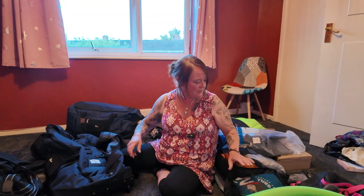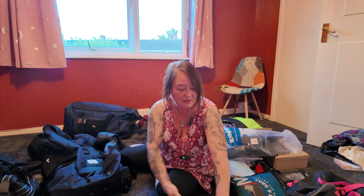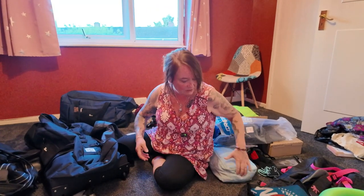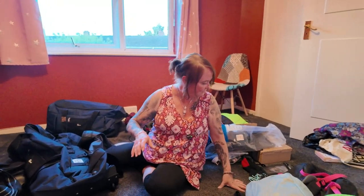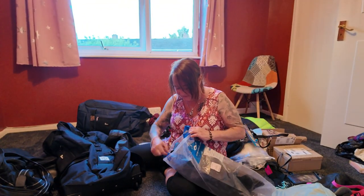I'll put the sponge float in there afterwards. I've obviously packed some clothes, but I have no idea what I've packed, so I'm going to come back to all those. I'm just going to get my stuff in here. Now, my fins. I do have fins as well.